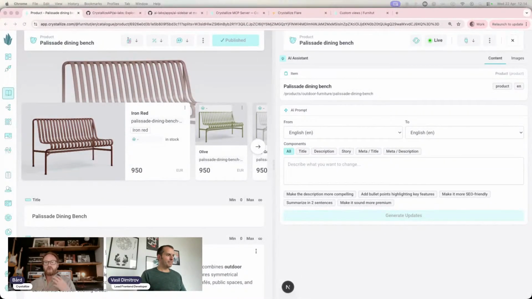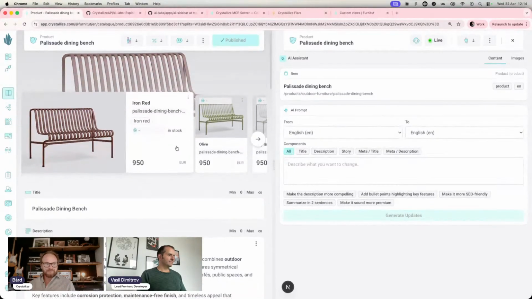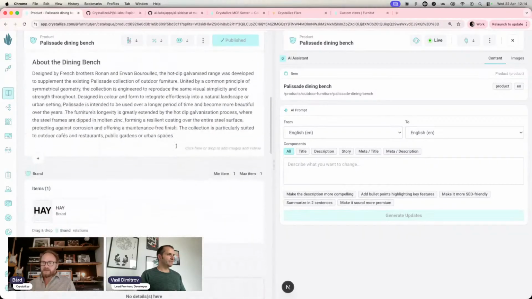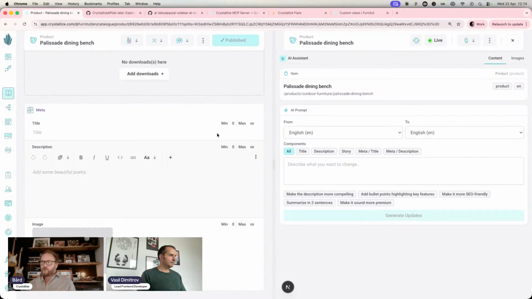What we have built is essentially a side-by-side view in Crystallize. So here you have editing of one product. And as you can see here, we have some content, and some content is missing. For example, the meta. What if we would have somebody that could do it for us? Generate this meta information. Make it bold. Yeah, that was a very bad prompt, but that's not the point.